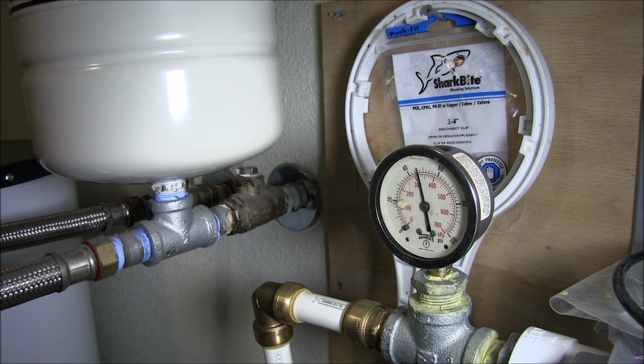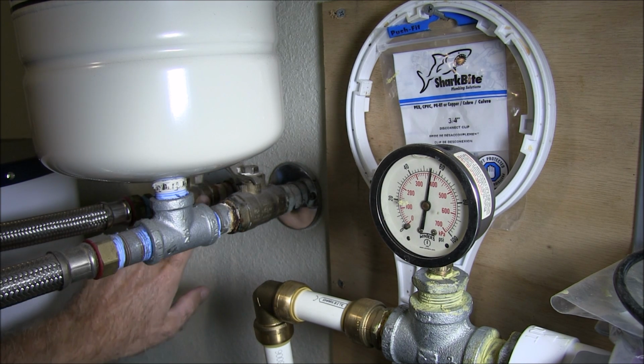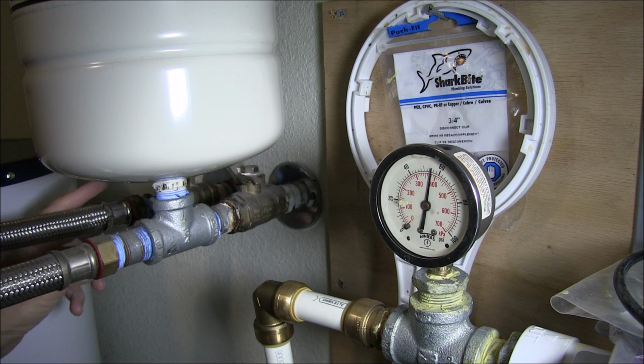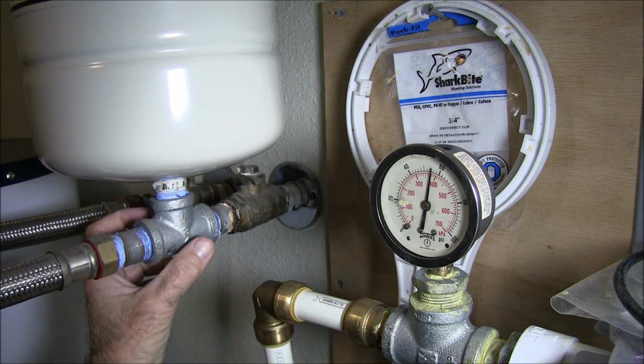So now we're going to let the pressure out of the lines. And it's probably a good idea also, once you shut the main water off and take the pressure out of the lines, if you have another valve on the other side for the exit, the hot water going out of the tank, which is right here. I also have another valve here. I'm going to shut that off because once I take this off, the tank will want to kind of empty out a little bit. So I don't want that to happen. Alright, so now we isolated the hot water tank, so now I can work on taking this off.